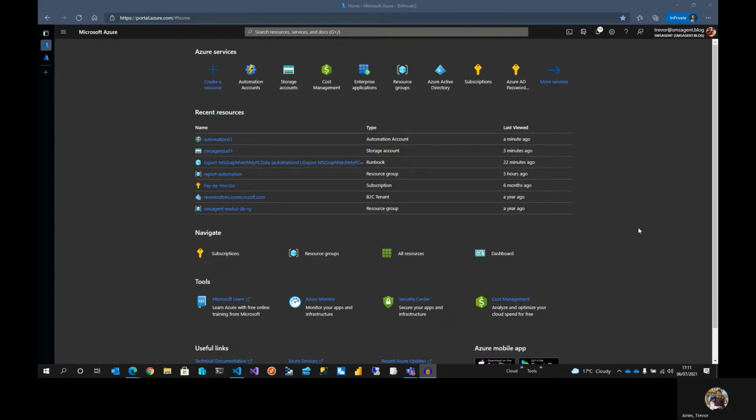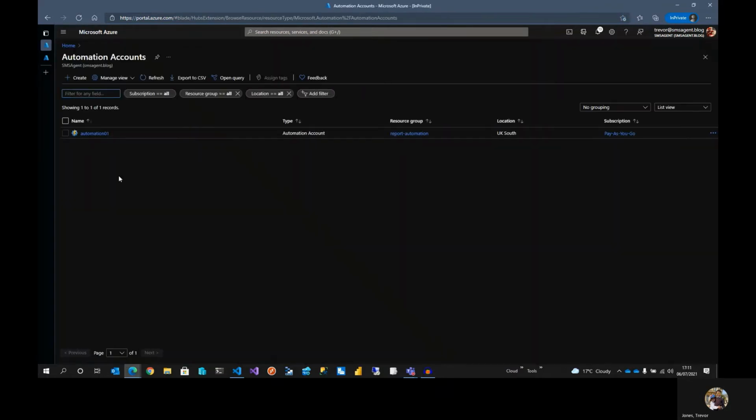We're going to be looking at creating a PowerShell runbook in our Azure automation account. That's going to be responsible for exporting the data from Microsoft Intune for our Patch My PC apps and updates, and saving those into CSV format, and then uploading them into our Azure storage account, where they will serve as the data source for our Power BI report. So let's go ahead and look at our automation account and set up the runbook.